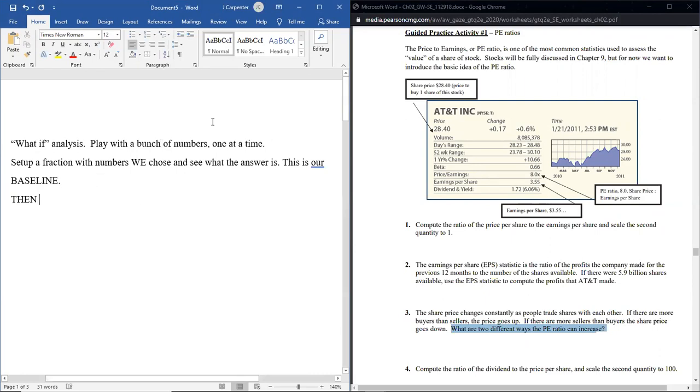So I'm just going to take 2 numbers and I'm going to divide them. Maybe 100 divided by 5 and I get 20. Or 100 divided by 10 and I get 10. Whatever that number is, I'm going to hold on to it. That's going to be the thing I compare to every time.